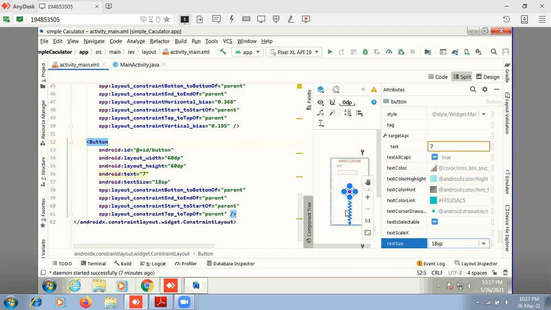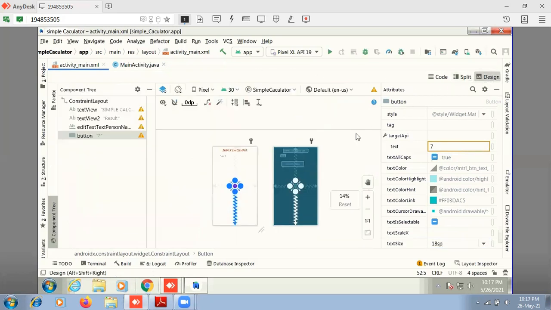If you want background color and all, you can also change that. Once this button standard format has been set, I just require only the design part now, which I'll be concentrating on.